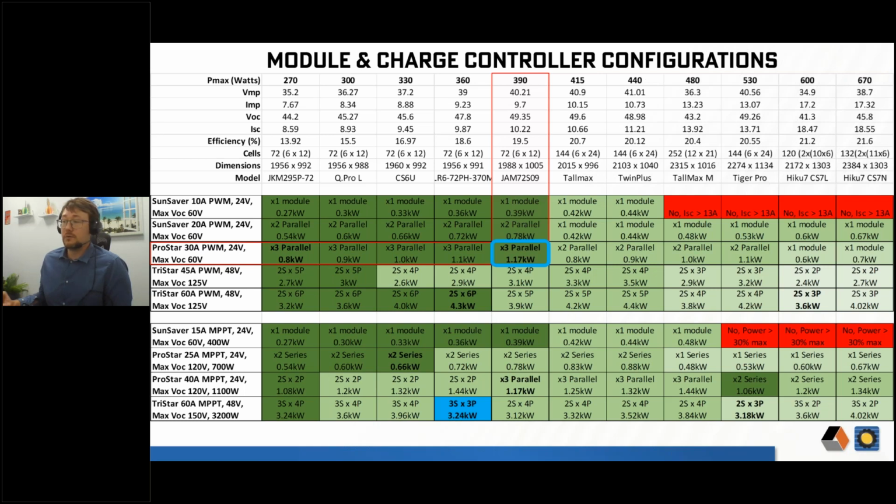Now, there are two obvious choices forward on this. On one hand, if you expand out to the right a little bit, if you jump up to a 530 watt module, you can achieve a similar power for the total array by putting two of those in parallel. But what you don't want to do is try to buy three 440 watt modules and put them all in parallel on the solar charge controller. You've got to have that foresight and awareness to know that if you want to keep your power rating the same, don't just buy the next module size up. You may need to jump several power classes up in order to make the design translation as seamless as possible.